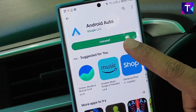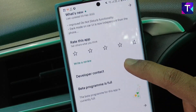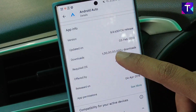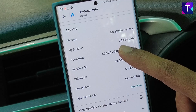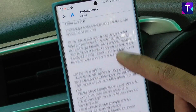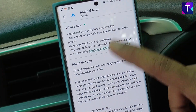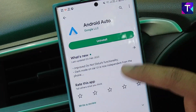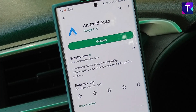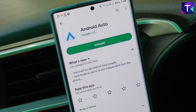The new update has been downloaded and installed. Let's head back and click on the Android Auto page. Scrolling down into the about section, it's still showing the same date — updated on 3rd February — and the version number is still 8.8.63. So it's not a major update; it's just a small update, and even in the changelog they haven't mentioned anything new. Nevertheless, let's connect our smartphone to my Android car system and check if there's any difference from the previous Cool Walk version.